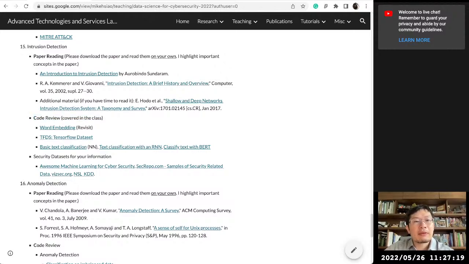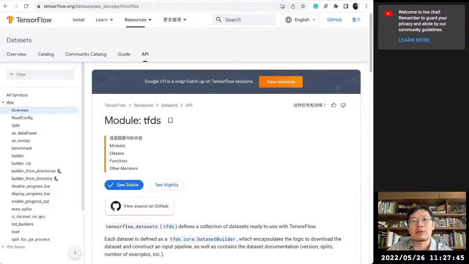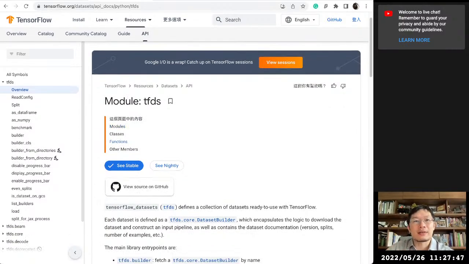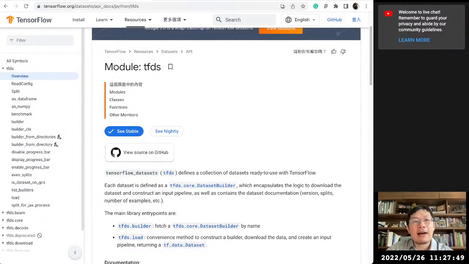Okay, but before that, I would like to introduce a very important concept, which is called TensorFlow Dataset, which is right here. Okay, right here, and I think it's important. It might be one of the important things before you analyze your data. You have to clean your data up to place your data in a very nice structure. So basically, TensorFlow has such a data structure to help you manage your data set. So it is called TFDS, TensorFlow Dataset.